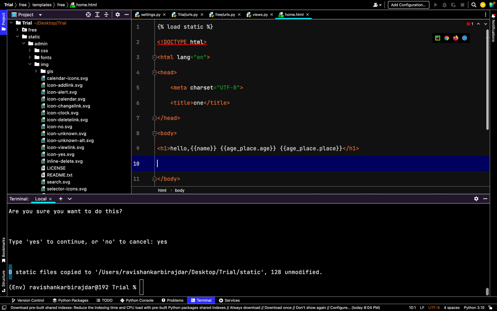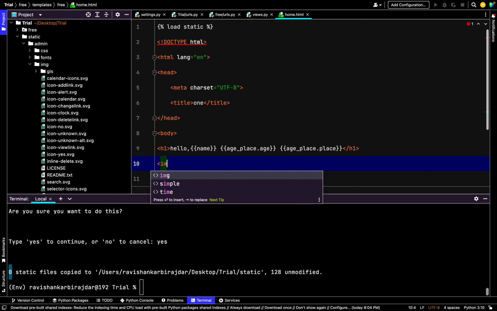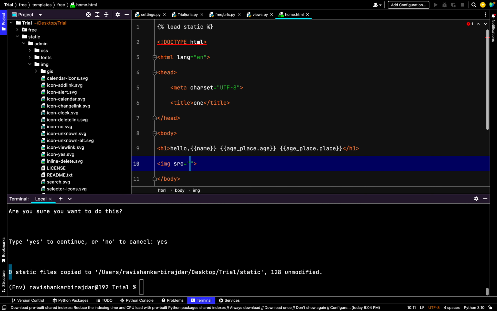So I want to display the image. I'll take an image tag. Inside the src we need to define the path. You don't need to follow the entire path from the root to your static image. Django provides a basic syntax for that: percentage, static, then the directory name. Now you need to tell it where you are going to display the file from.